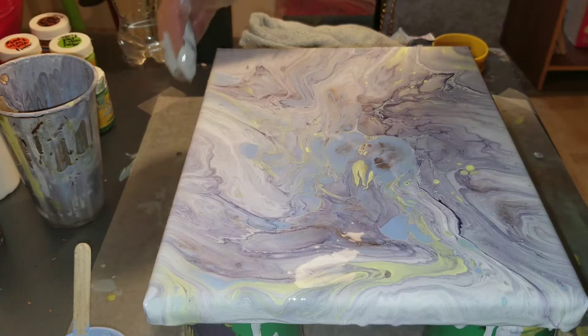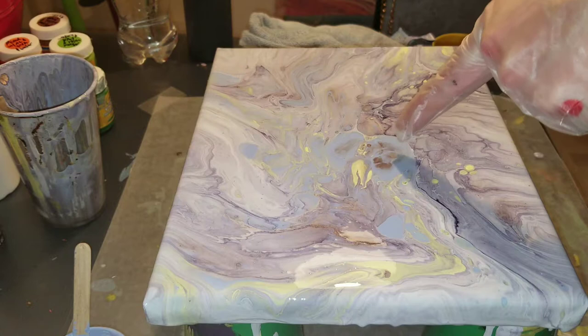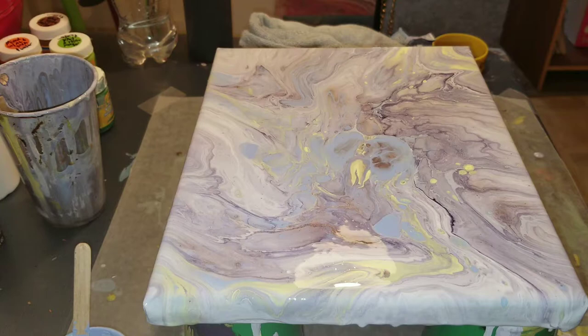And I think I did the consistency a lot better this time. I think that's why more of the cells are coming up. And like, right here, it looks like more of the copper will be popping up through, and that yellow is really coming through beautifully. So I'm gonna let it sit here for a couple minutes and we'll see what happens. And then, like the other YouTube videos, I'll go in for a close up. Okay, so hold that thought.